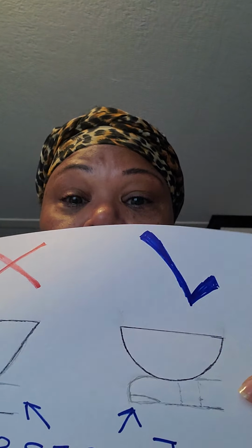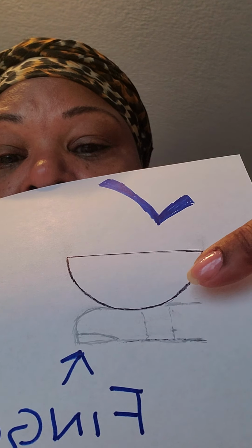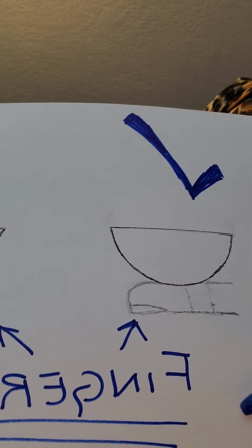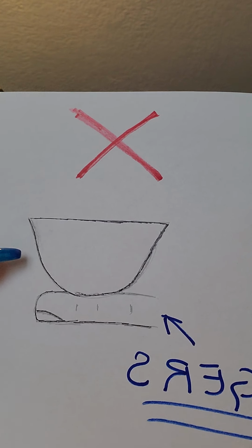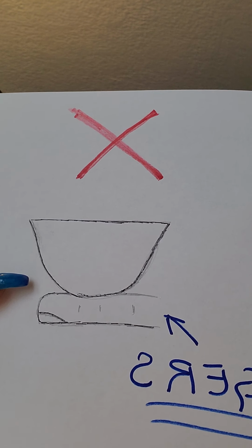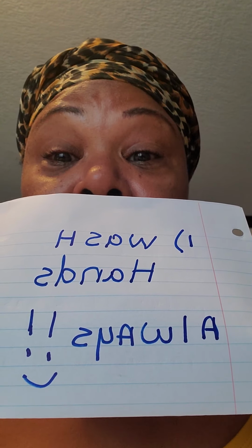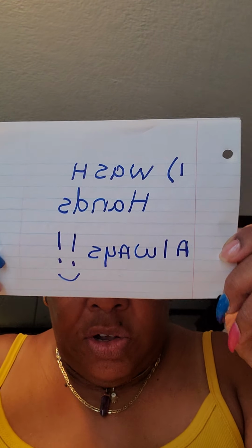So, I'm going to show you a picture of what I think the lens is supposed to look like while it's sitting on your finger. No disrespect to you guys, but if it looks like a bowl on your finger right here, then it's correct. If it looks like this or it feels uncomfortable, check it out real good under the light, then it's no good. And most of all, this says wash your hands. I don't know which way you see it, but it says wash your hands always.